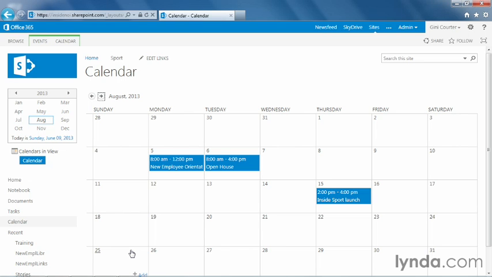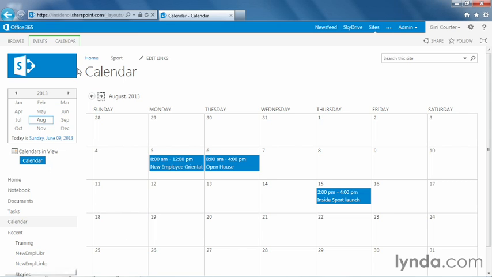The calendar is a specialized type of list. It has the same kinds of columns that our other lists do, like our links list and our task list. But it has other attributes as well, and one of them is the ability to put it into a calendar format, just like this. So this is one particular view, and when you and I think of a calendar, this is probably what we think of. But this isn't the only way we would like to see this calendar.